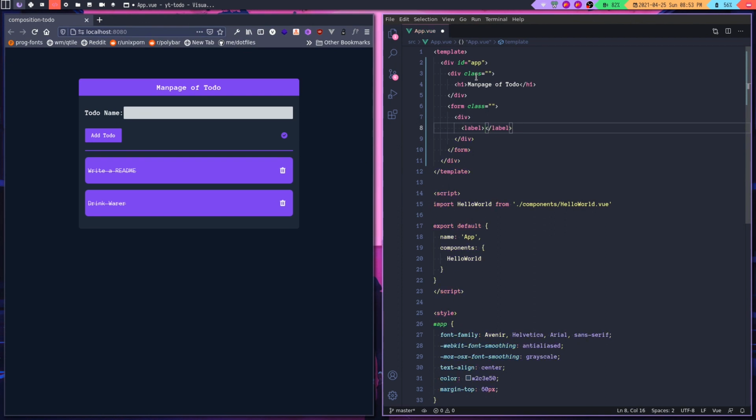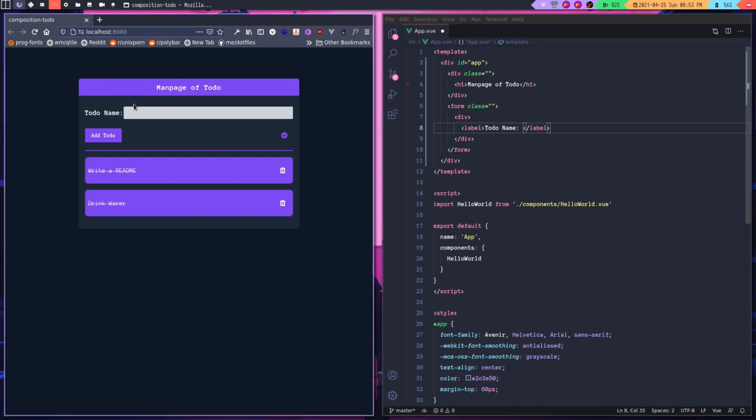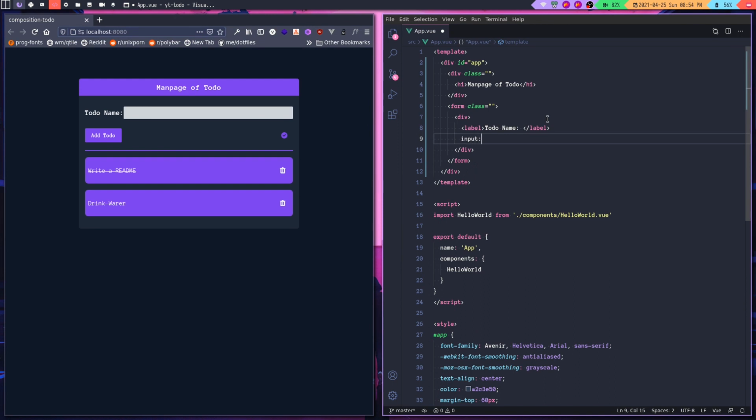And now we're going to say to-do name. So this is this label right here. Now we are going to have an input of type text. We don't need to specify the name and also not the ID. We just need the class that we will use later.